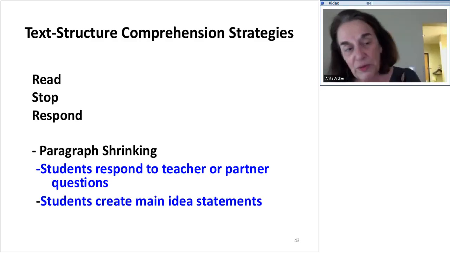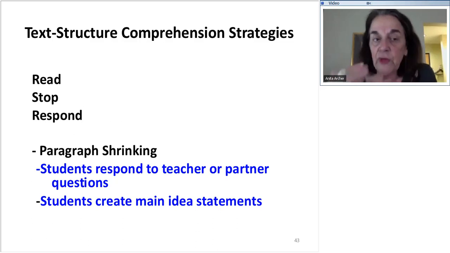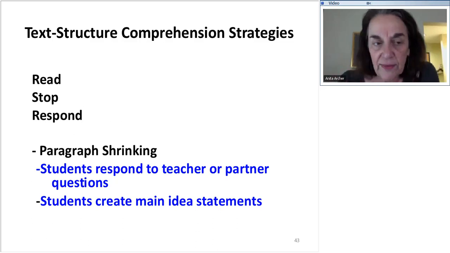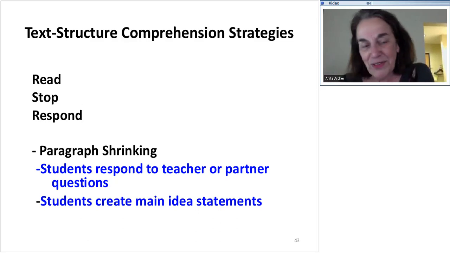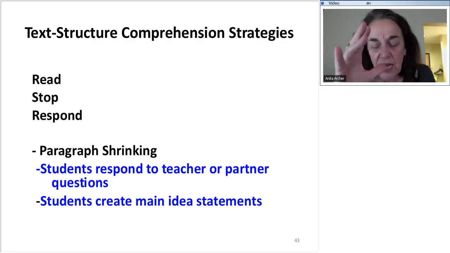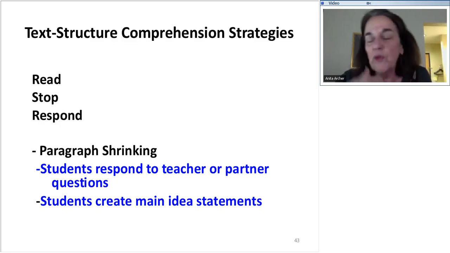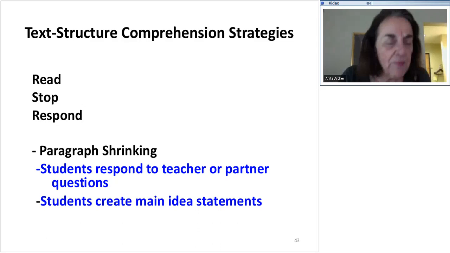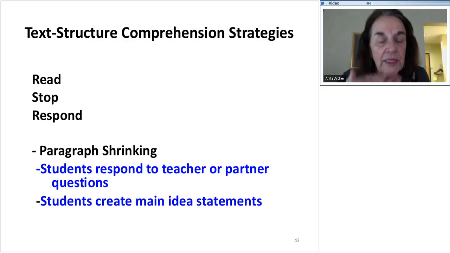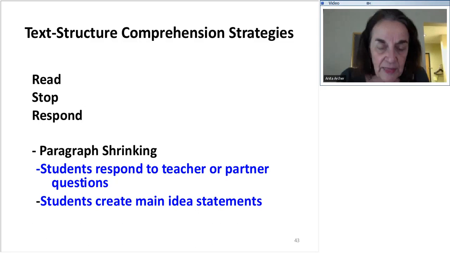Let's look at a few. And the first is a general strategy for all informational text reading. Read, stop, respond. We just have to ensure that we get into kids. I'm going to read a paragraph or two related paragraphs. I'm going to stop and I'm going to respond. I'm going to take notes. I'm going to verbally retell the content. I'm going to answer my partner's questions. I am going to map the content. But we have to not read it like a novel. We have to stop and rehearse it.